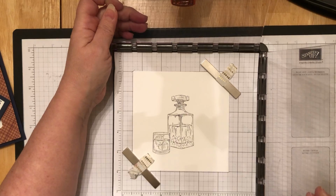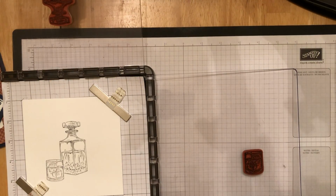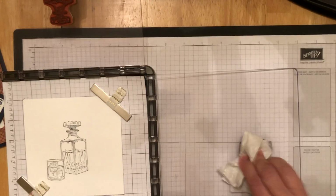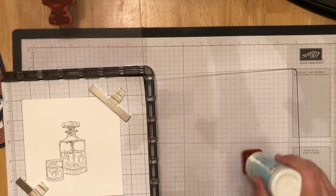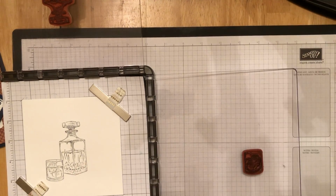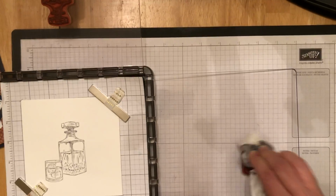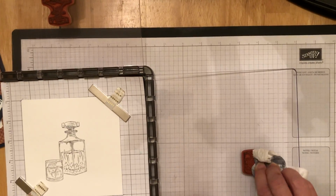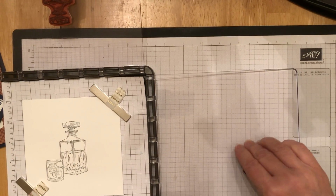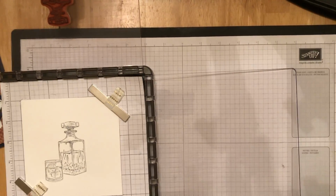All right. Oh, sorry, I have to redo that. I'm glad I didn't stamp this. You know why? Because I want to put this in a different place, so I have to move it. So that's another reason that we're cleaning this. Ooh, caught myself there. Okay, let's just clean this off. Make sure, peel that off. Just make sure it's fairly clean.